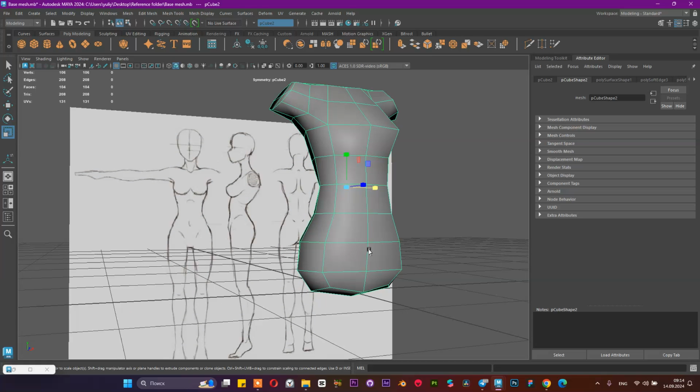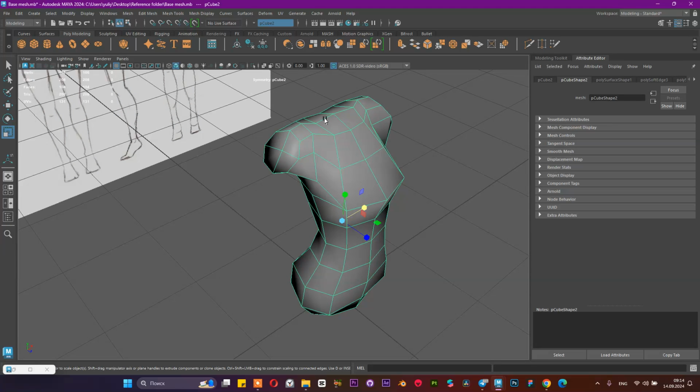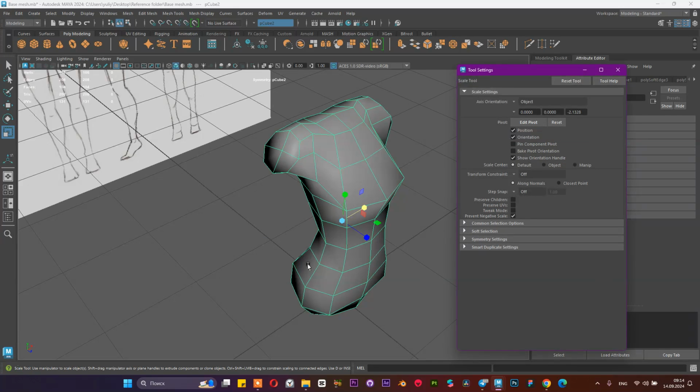But I'm going to maybe add some more divisions for this part of the character, because now we have maybe some good proportions for this step and I can create some backup.